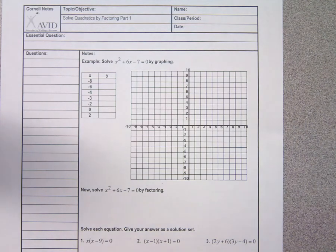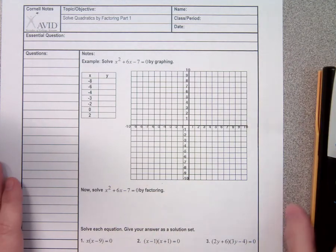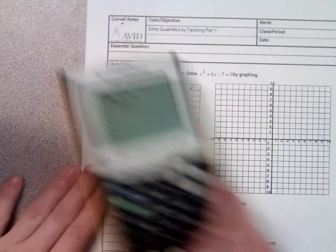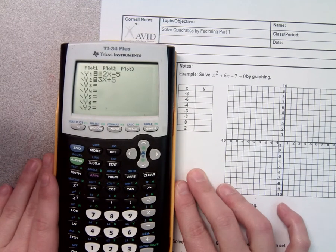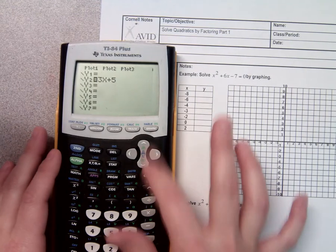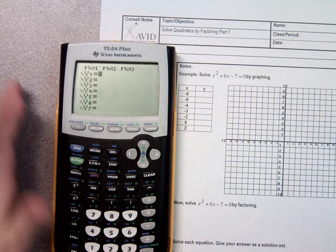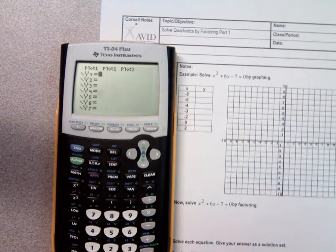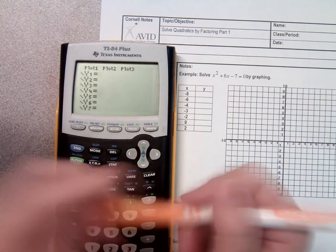By factoring some more, which is what the video was about on Friday, but I also want to take you to a graphing one real quick. So let's go to the y-equals of our calculator. I'm going to clear off what's already in there if you already have something there. So everybody go to the y-equals of your calculator and let's type in this equation that we see right here.